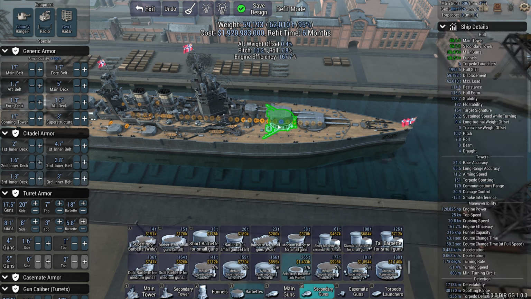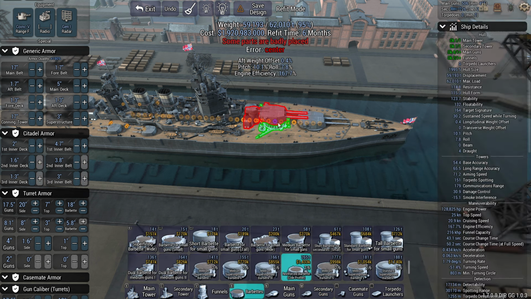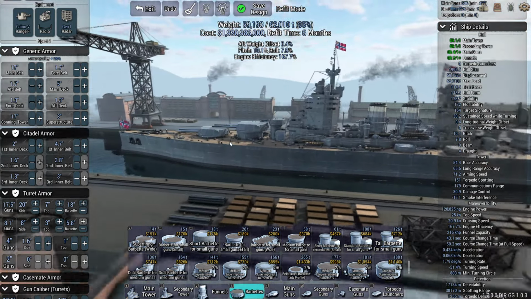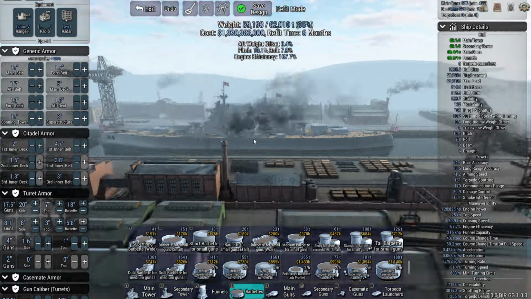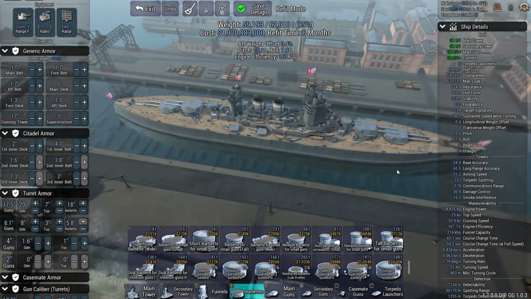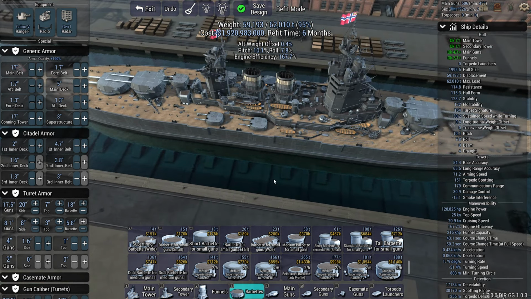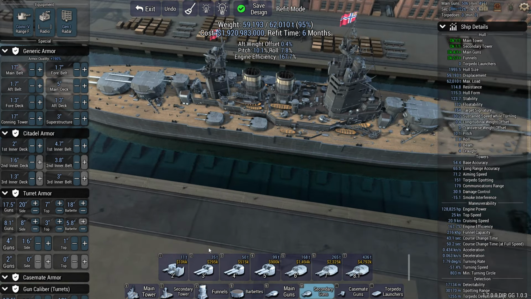And then the B turret can move slightly further aft. If I can just find a way to put it there. Yes. That looks better. That looks quite a bit better.